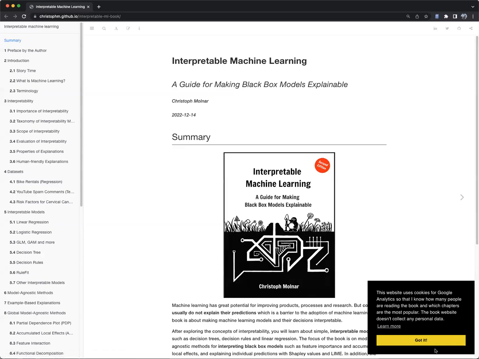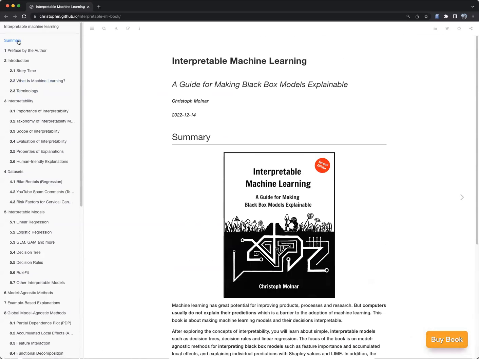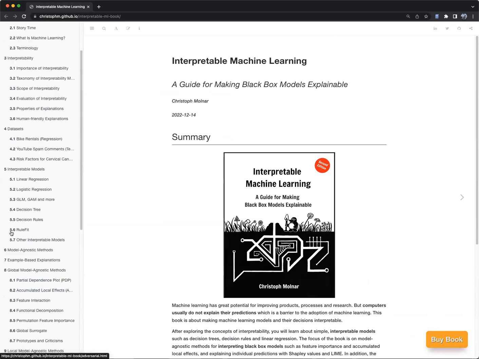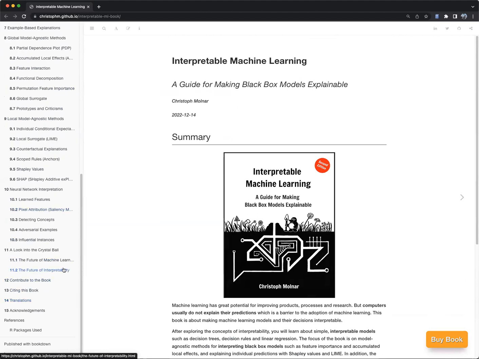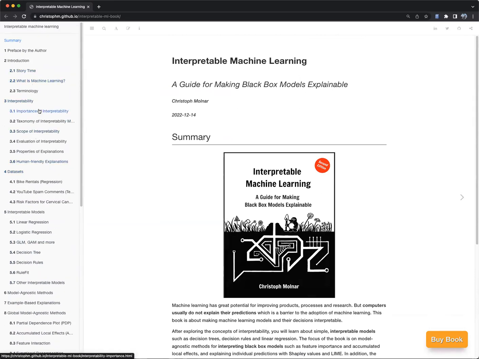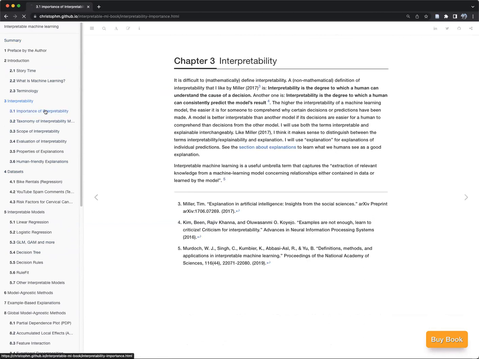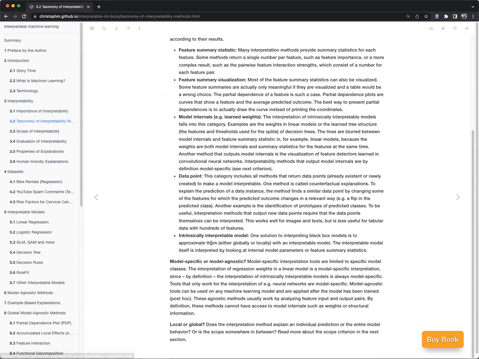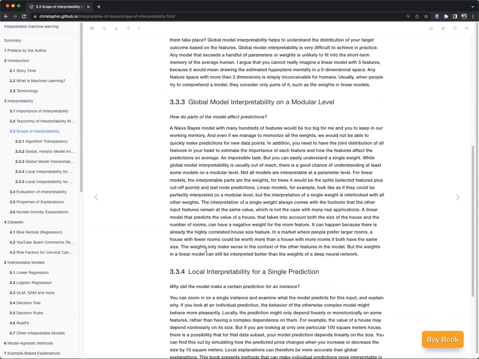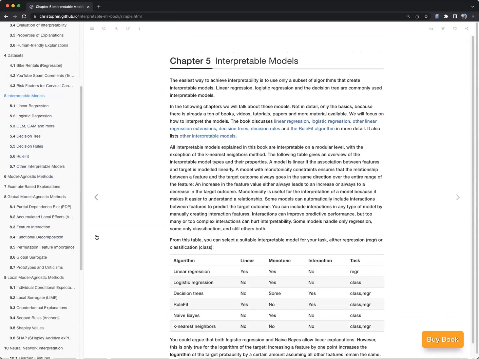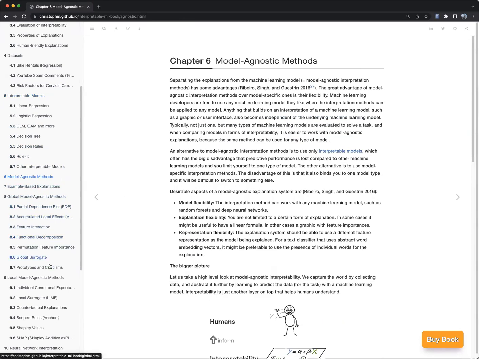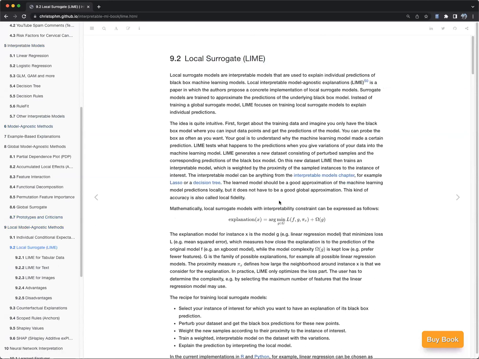This book, extremely highly recommended reading. It's a very simple book. It's free, and it covers exactly everything we will see during this lecture, besides the final computer vision interpretability part. But everything else, you will find it here. The concepts that we will speak about: interpretability, what it is, the importance of interpretability, the taxonomy of interpretability, the scopes and different levels of interpretability. And then, of course, we will speak about the interpretable models, the models that are not interpretable, and how we can basically interpret them. And then it will speak about LIME.